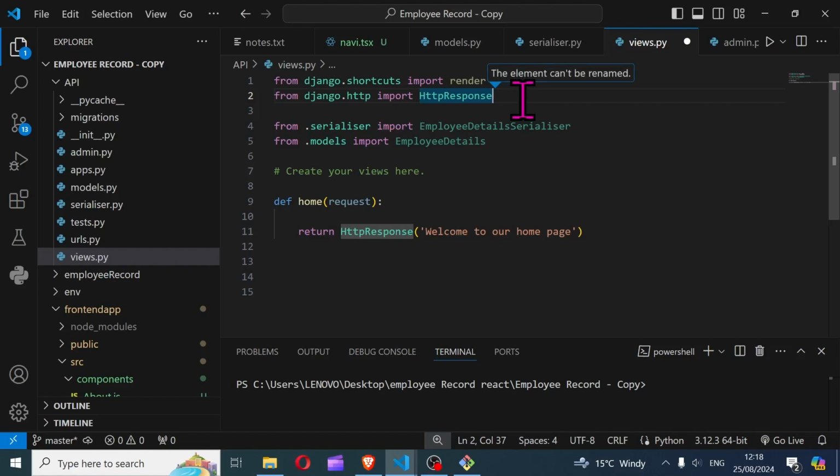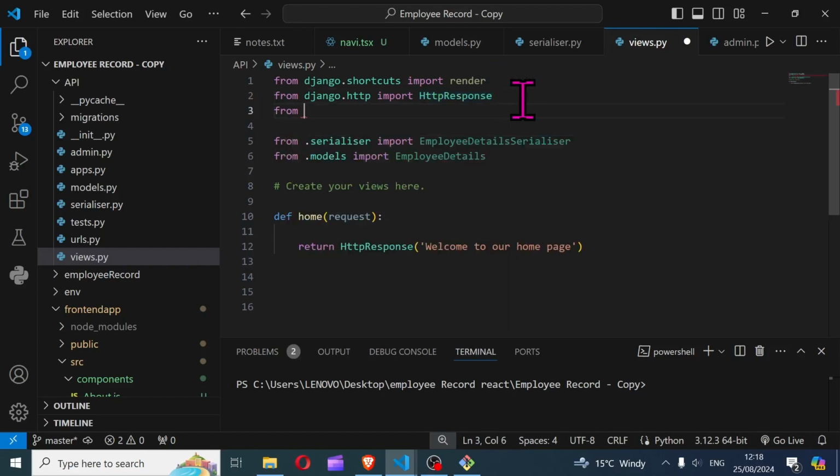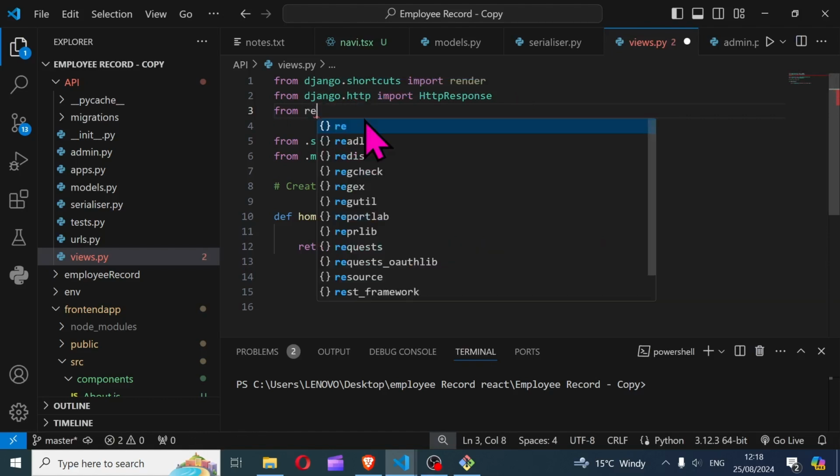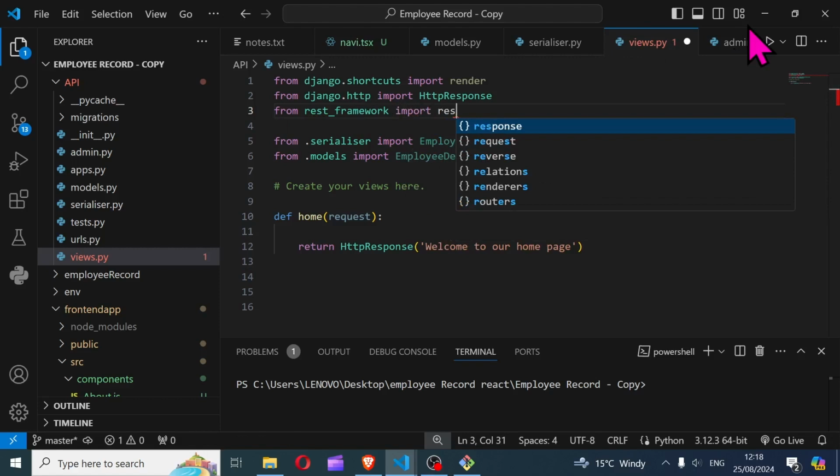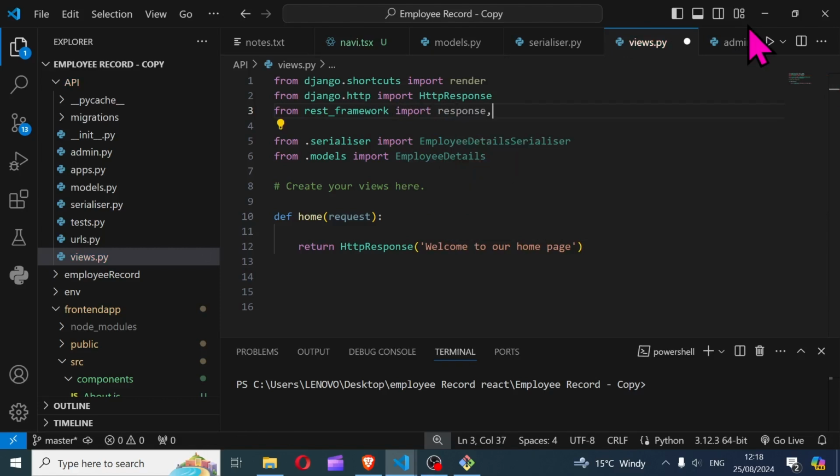Now the next thing you want to import is from rest_framework, import response, and then import viewsets as well. You're going to see how we're going to use response and viewsets. Now define a class for your viewsets.